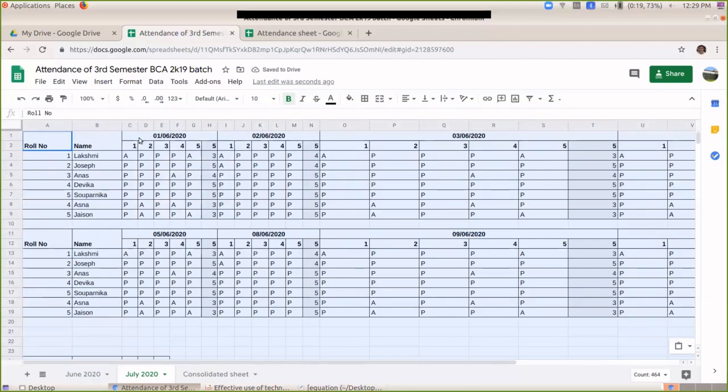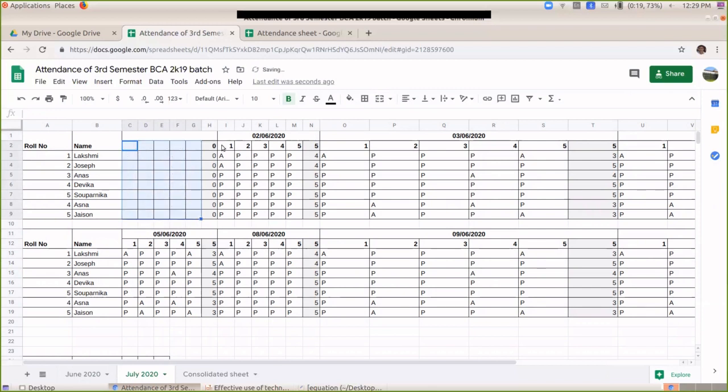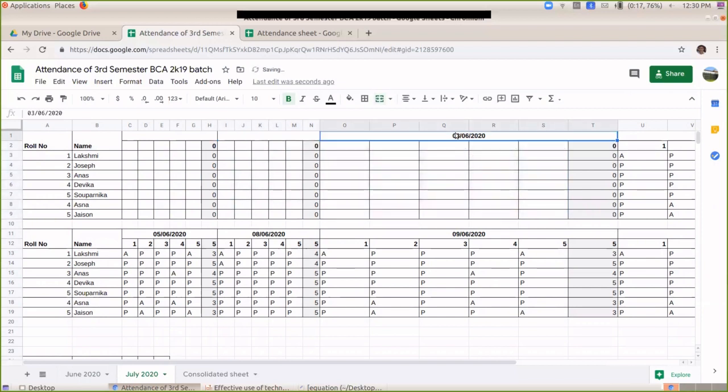Now remove all the data, excluding the formulas. If you remove the formulas, you have to write them again from the first step, and that is not wise. So just remove the dates and all the other data.